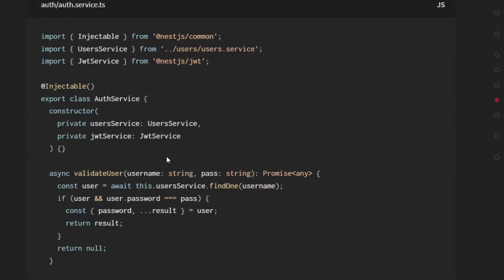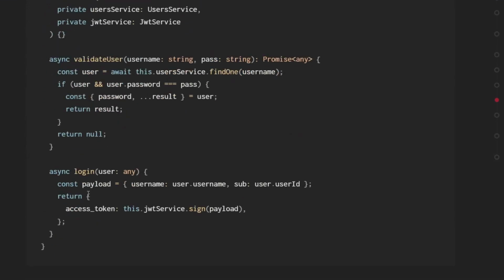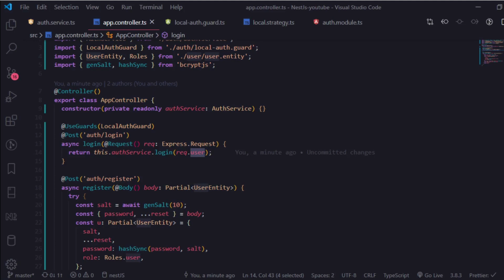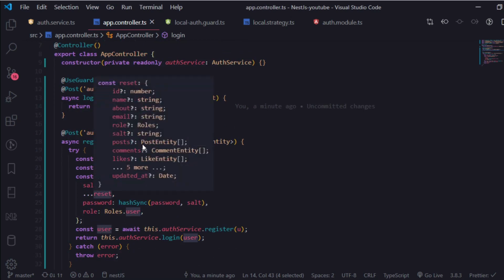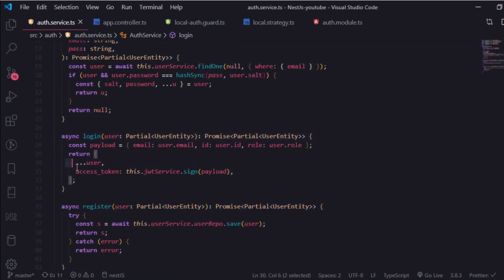Go scroll down. You see in the auth service, they added this login function, which I showed you. This is the payload, sorry, and this is the access token. But in our case, in the login, they just return the access token, and in our case, I believe I returned more. I can't remember. Yeah, I'm returning the user itself with the access token. But the user, I'm just returning, I believe, the email. I can't quite remember. I think I'm returning the whole user. Yeah, I'm returning the whole user without the password and the salt and with the access token.